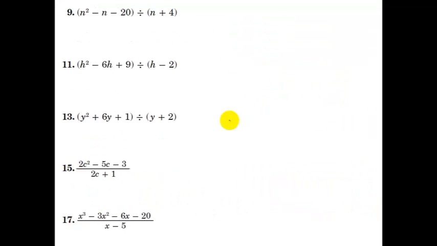Okay, here's a little bit more practice. Those were all dividing by a monomial, so using the butterfly technique. These are all dividing by a polynomial, in fact a binomial. So we're going to try the factor and cancel technique. This numerator here, we can factor it, and then in the denominator I'm going to have n plus 4. Now, in order to cancel something out with an n plus 4, it needs to be exactly the same, which means it also needs to be n plus 4.